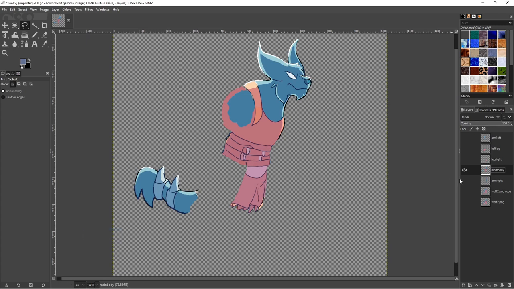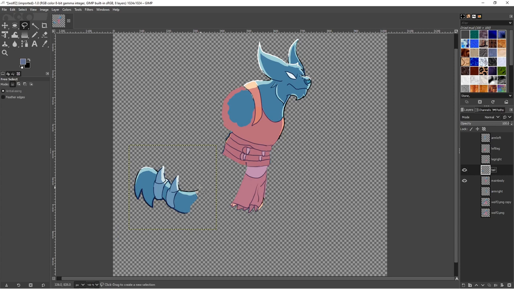Okay, so let's deal with the tail. Make sure you're on the right layer. I have the free lasso select. I'm selecting the tail. I'm going to press Enter, hold Control, press X. Then I'm going to hold Control, hold Alt, then press V. Go to this first green button, and then I'm going to double click here and name this tail. Then press Enter.